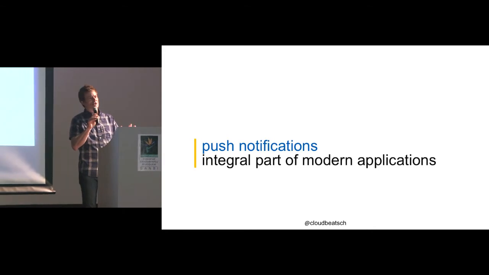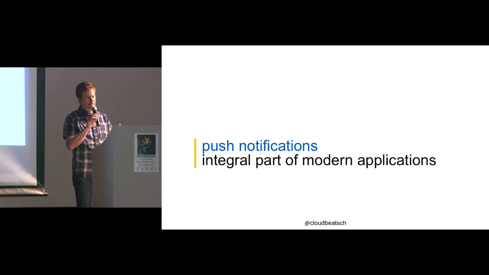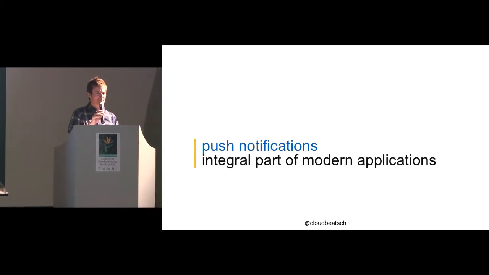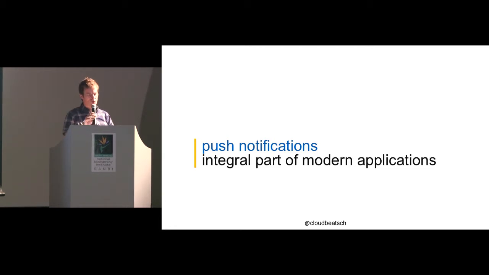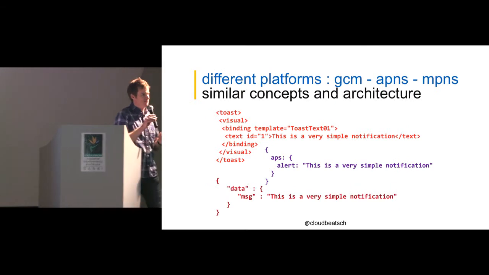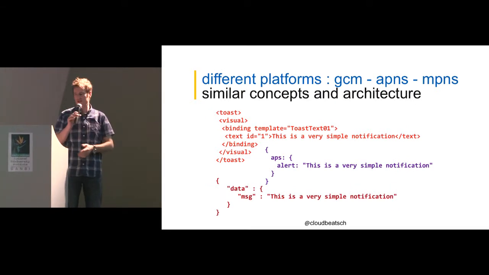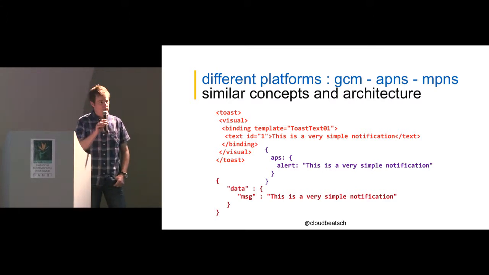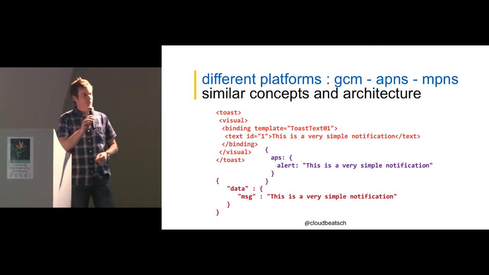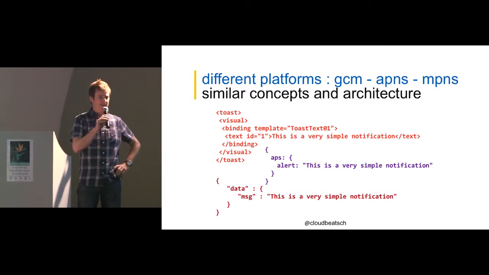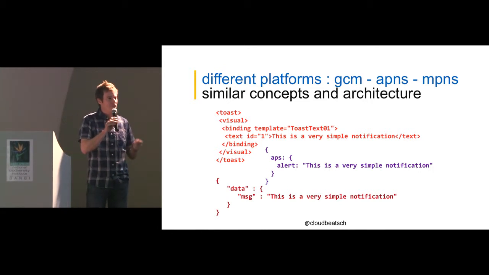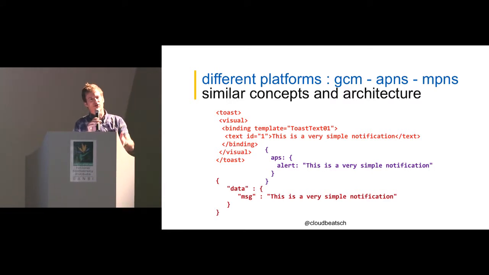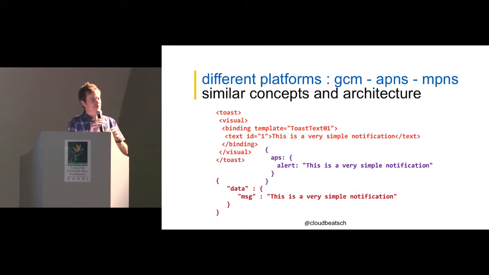Most of you actually have apps on your devices that use push notifications. And the issue is that we all have different device platforms, and push notification is part of the mobile platform, so you actually have different ways to push notifications to different platforms. So what you see here is the actual push payload on the top for Windows 8, then you see the push payload for the Apple push service, and on the very bottom, you see the push payload for GCM, which is the Google Cloud Messaging service. But they don't only have different payloads, they have different ways how you subscribe to it and how you send the message. And furthermore, even on the client side, they have different ways how you actually receive that particular message.